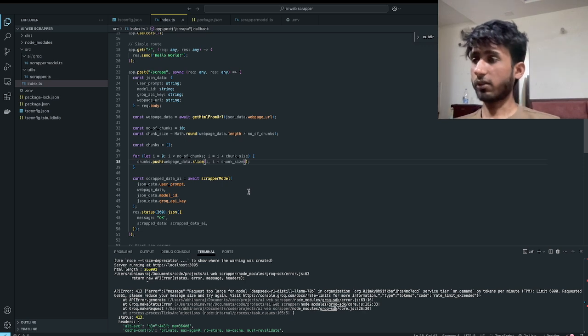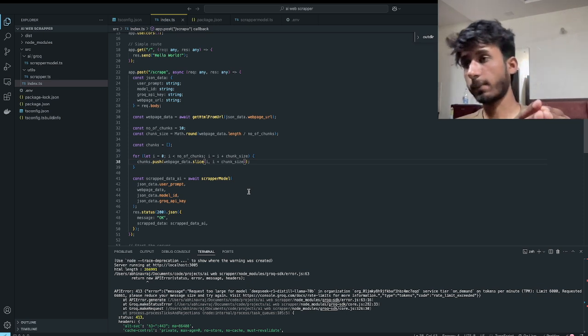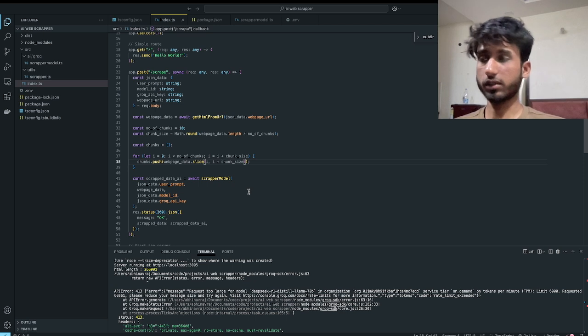So i will be the initial, which will be 0, and 0 plus 10 will be 10, and the second time the value of i is already 10, so 10 plus 10 will be 20, and the value of i is then 20, so 20 plus 10 would be 30. Yeah, and we are going to go in this way.